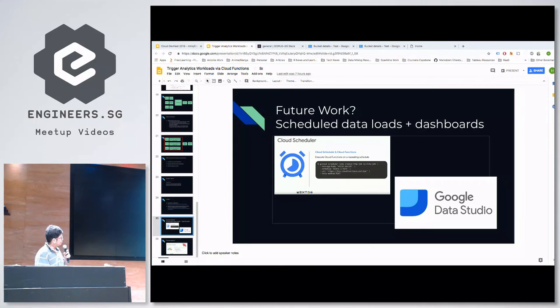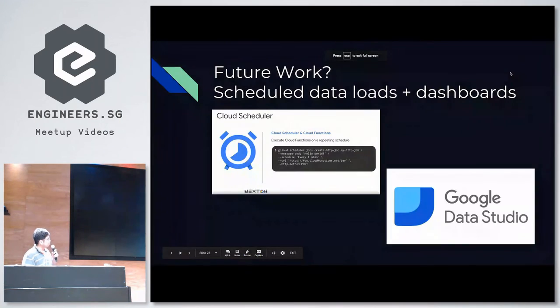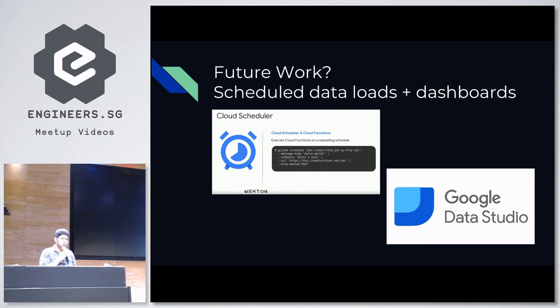The rest of the slides, there are two more actually. They inform about some of the future work that Google has announced. There's this thing called Cloud Scheduler. If you look at the initial diagram I showed about the triggers, there's no trigger for triggering a function based on time. But in most cases you need that, say if you want to do daily reports or run a function at 4 p.m. every day. You can't do that right now. But Google now says you can use Google Cloud Scheduler to trigger a Google Cloud Function to do so. I think it's currently in alpha or beta stage, so if you want, you can find the link to go and apply for it. I don't have it with me right now.